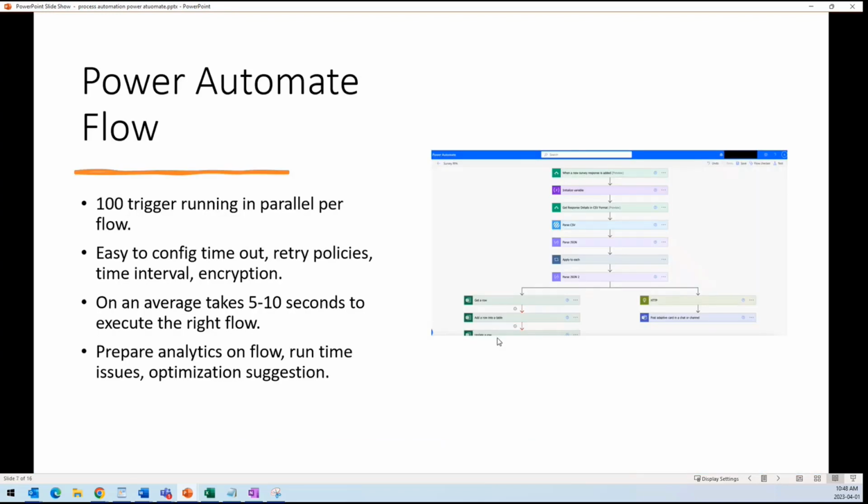Now let's look at the Power Automate flow. How does it work? This is an image of an example flow. This is how it looks. You can have hundreds of triggers running in parallel per flow. All of them are individual triggers, and you can have hundreds of them running in a single flow. When we talk about a trigger, think of it as a function.